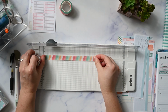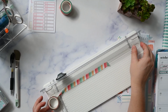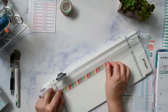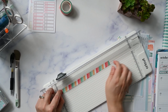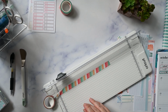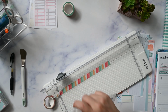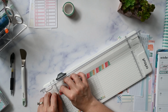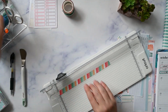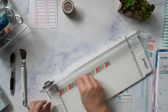Yeah, that should be about enough. I guess I should put it where I can actually see if it's going to be kind of even. I never measure this. I just eyeball it. And let's see. Where did I put... Wow, I am all over. Okay. Here. There we go. Okay. That was easy.